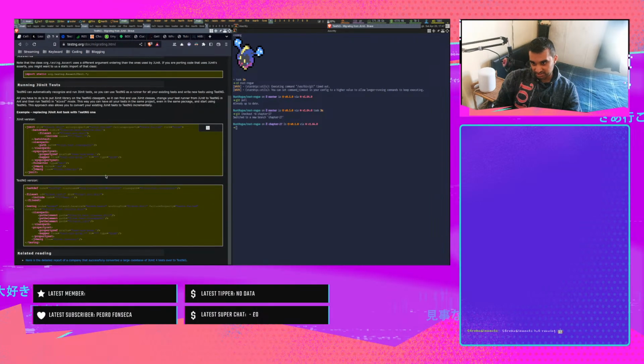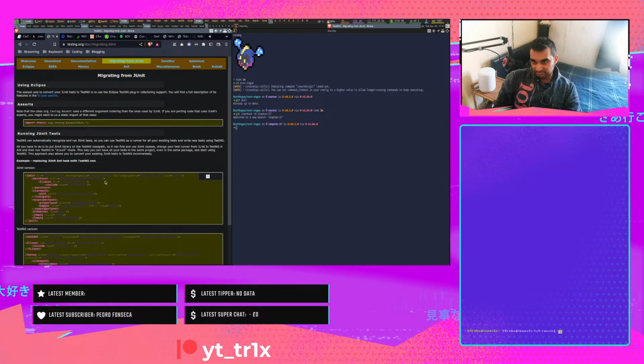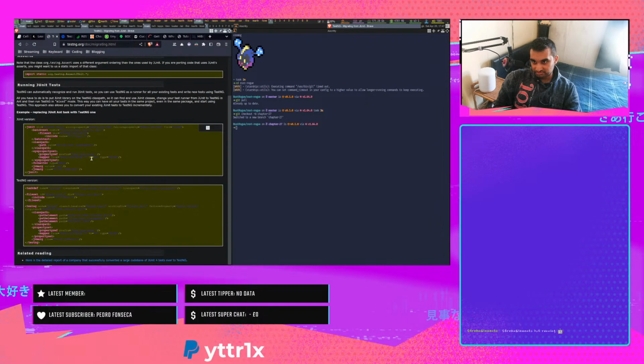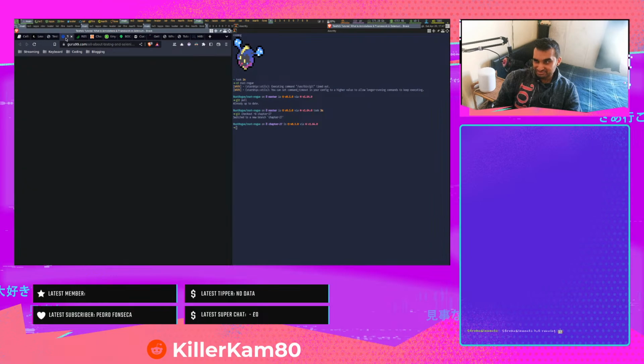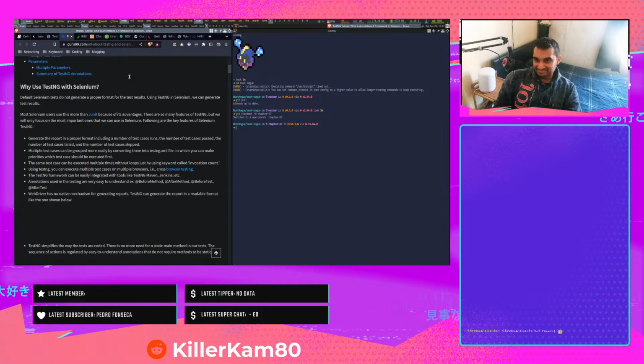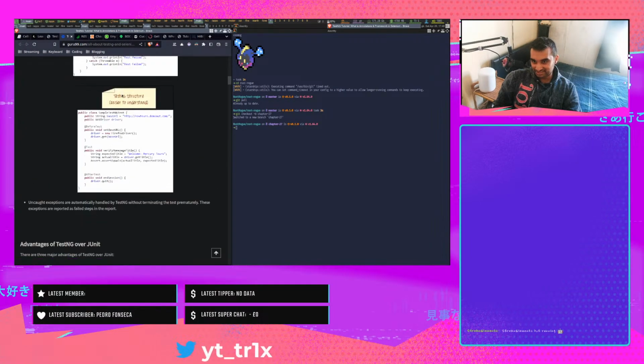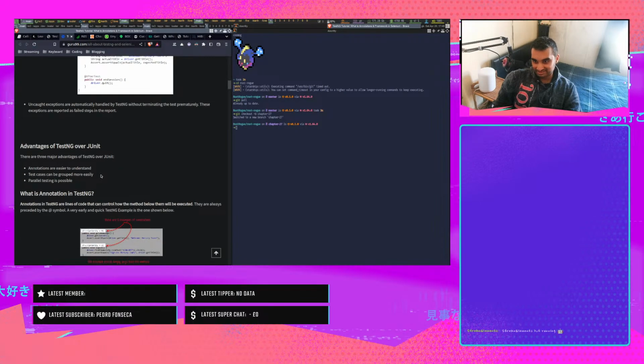And then, yeah, assert JUnit. Is that it? So the annotations are the same then? I just want to check that. Are the annotations basically the same? Before test, after test, yeah.